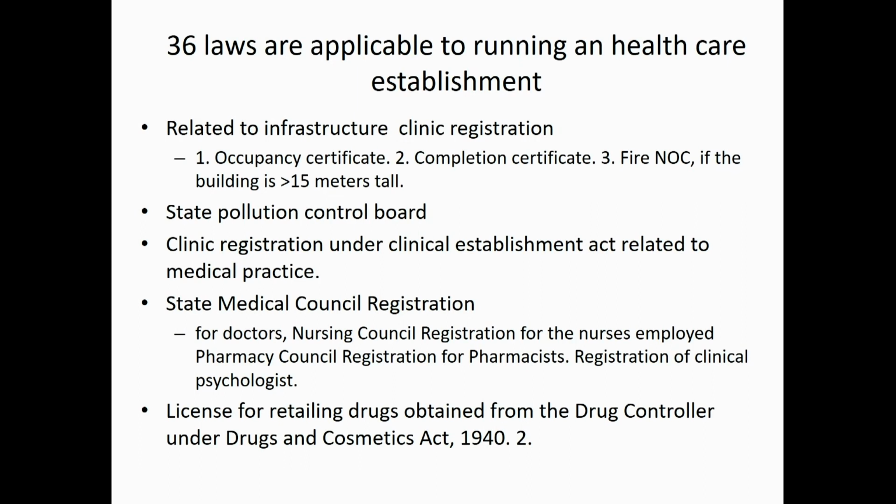From the time that you get into an infrastructure, the first thing is you must have an occupancy certificate, and none of the buildings in Nagpur have an occupancy certificate because no architect will approach the NMC to get one. That means the NMC is taking up a responsibility that this building is safe, and Nagpur Municipal Corporation doesn't want to take that. So this is textbook: occupancy certificate, completion certificate.